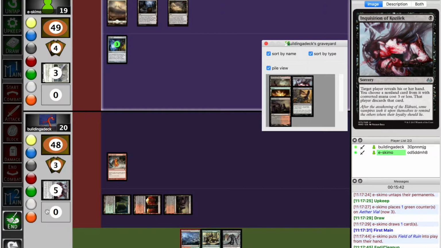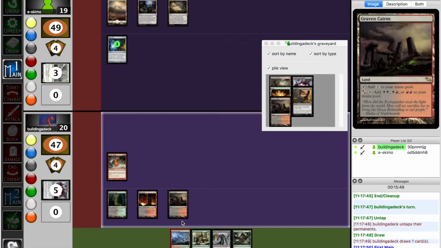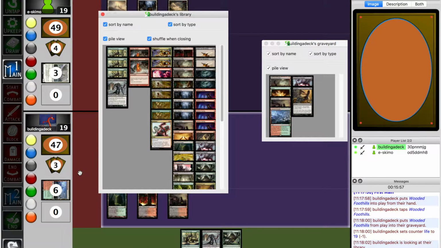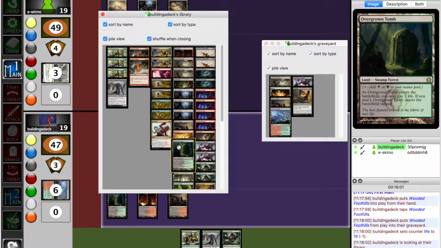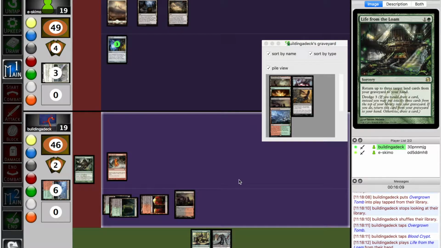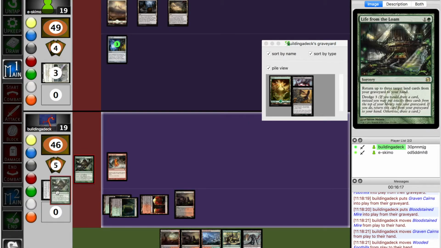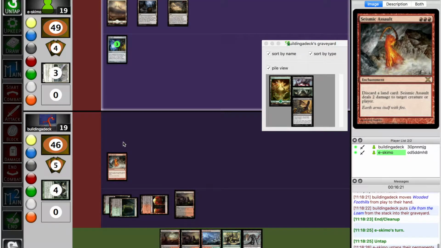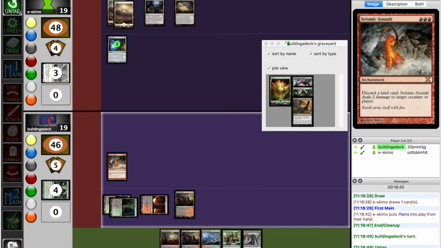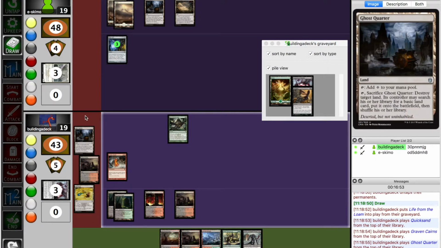All right. And yeah, at this point, we should basically win the game. So we're going to play a land, fetch, get an Overgrown Tomb tapped, cast Life from the Loam. I'm not 100% on what he can do here that would potentially win him the game. But what I do know is that we have a lot of lands in hand.